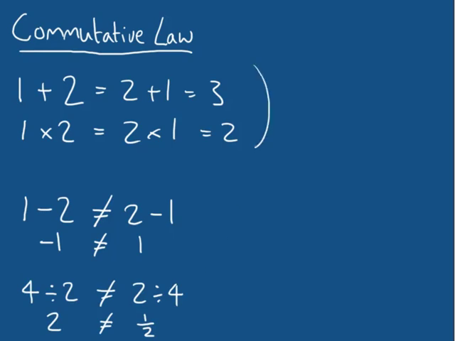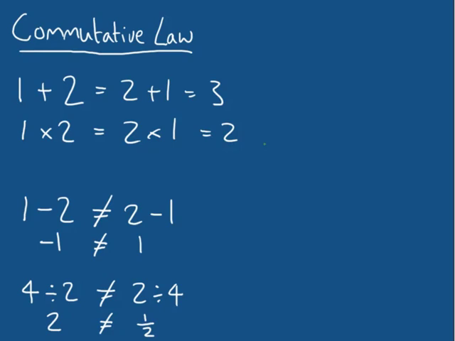Now the commutative law for switching the two numbers that we're either adding or multiplying together might seem a little bit redundant on its own, but it is very, very useful when combined with the other laws because it allows us to know which numbers we can switch and which we can't. And this is especially important when we're not actually dealing with numbers, but rather are dealing with variables. With numbers, I can easily evaluate 1 plus 2. There's no reason to switch those two numbers around because I can evaluate it as an addition.